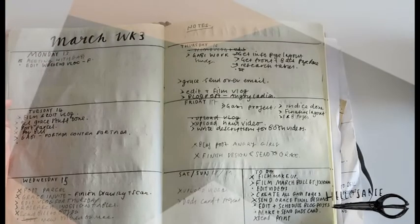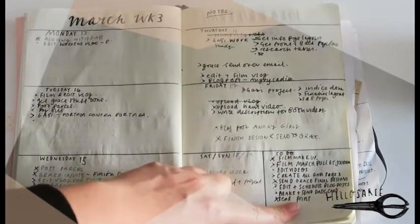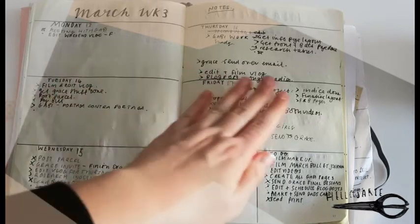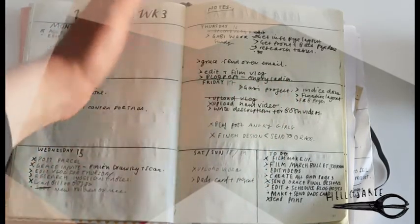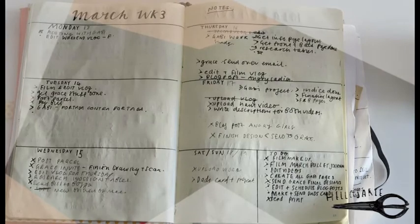Again, March week 3, this went a lot more simple, so I kept my to-do list here and my pages for here. I think as well, going forward for April, I'm not going to draw these 3 lines because it really annoys me that there's lots of space there and there, and as I said, I'm going to have the task list down here. I did leave a section for notes at the top, but obviously didn't use it at all.